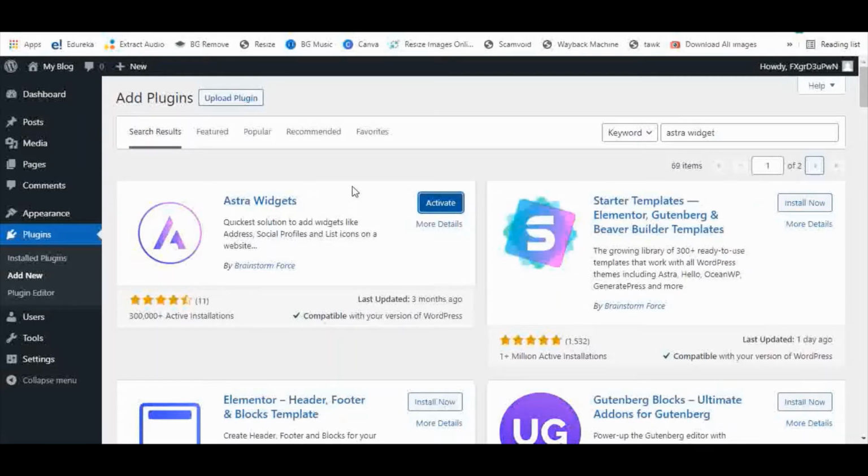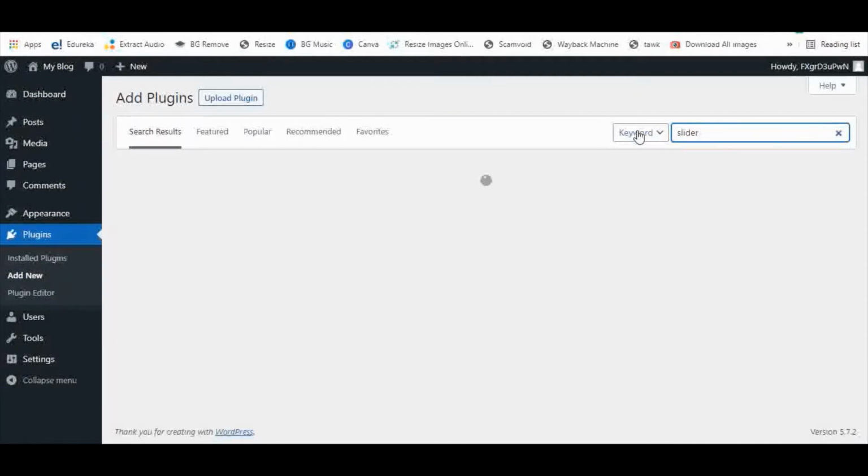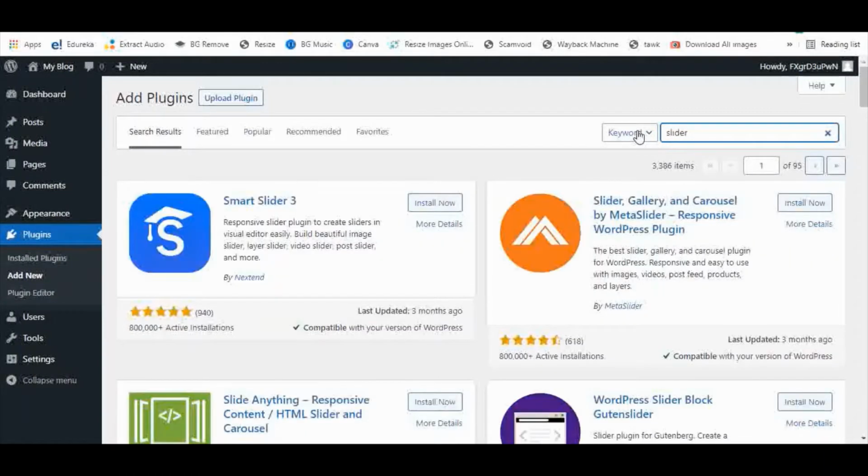So we'll activate all these plugins together. Let us search for slider and install the Smart Slider 3 plugin.